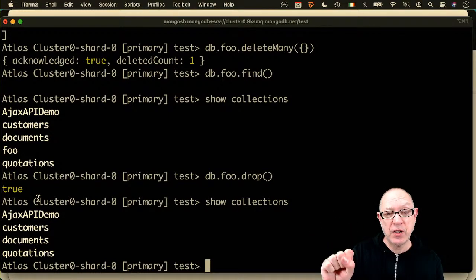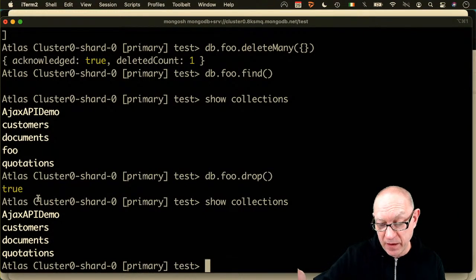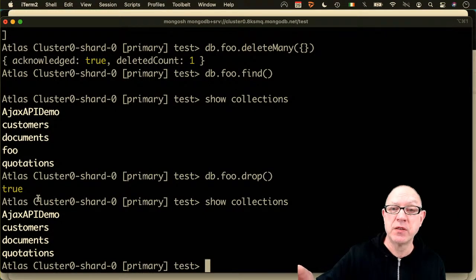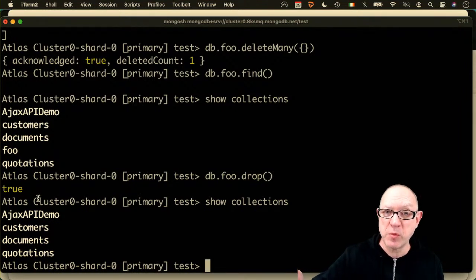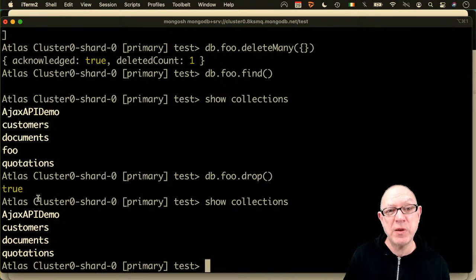You can have Node.js talking to MongoDB. You can have Node.js talking to MySQL. You can have PHP talking to MySQL, PHP talking to MongoDB. In fact, you could have Node.js talking to both a relational and a MongoDB database. Sometimes I ask an exam question: how do you copy all the data from a relational database into a MongoDB database?